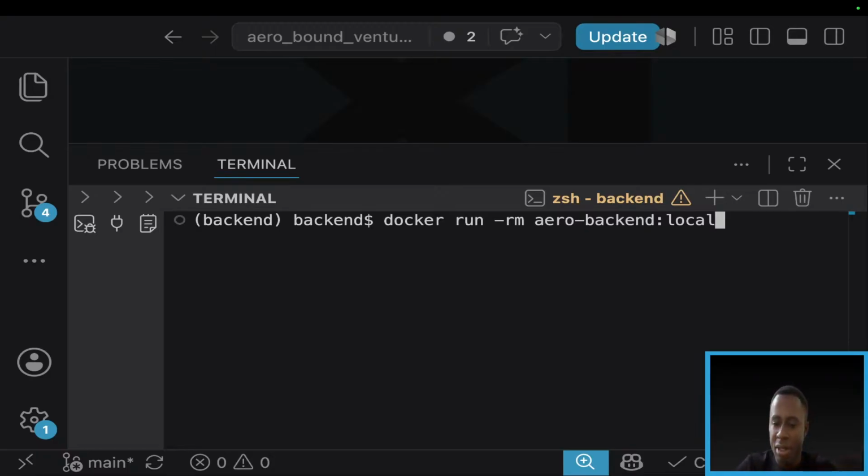Someone sends a comment. Emmanuel says, did you address the issue of Amadeus API? It's not giving a chance to log in.